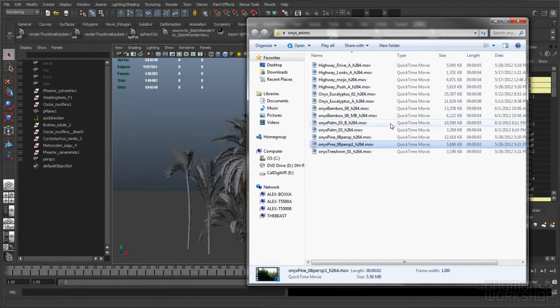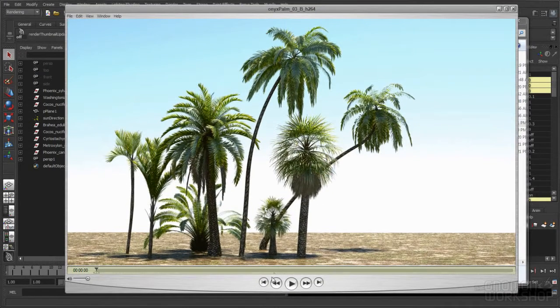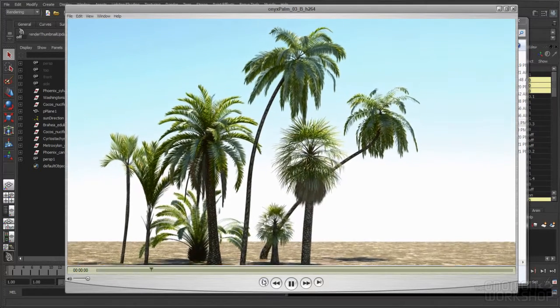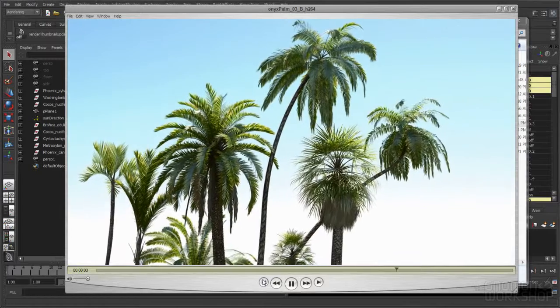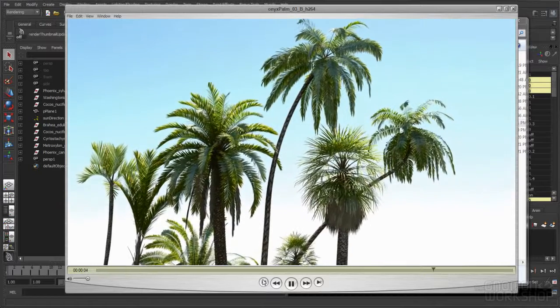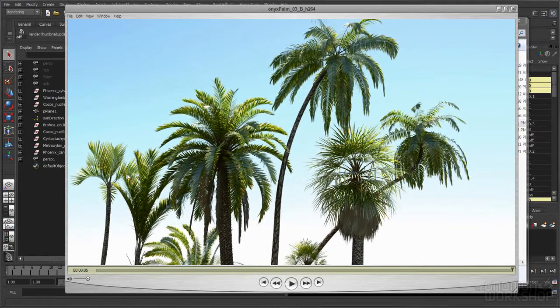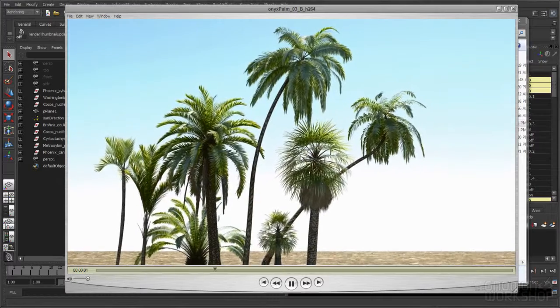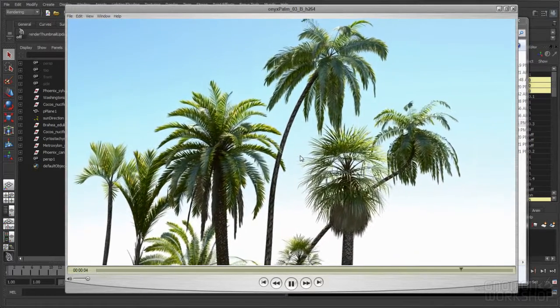So if we jump out here, I have a couple quick times that I showed you earlier. If I play this one, we can see it's just a simple camera move, just so I can evaluate how my shader is looking. Again, just basically using the same shader I use for grass on my palm fronds. So getting the variation where I can see some of them are yellowish and greenish and yellowish at the tips. Obviously the 0 degree reflectivity is important in here. Maybe they're a little bit glossy, so I could potentially lower the glossiness a little bit and increase the roughness a little bit. But I think that they're selling the point of being palm trees pretty effectively.